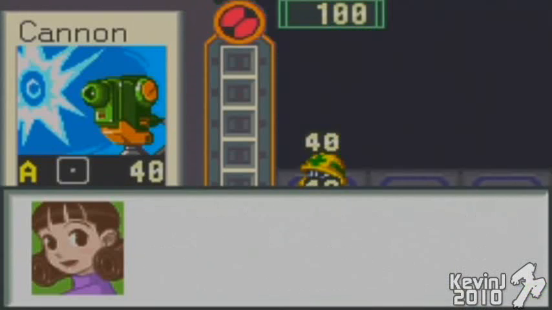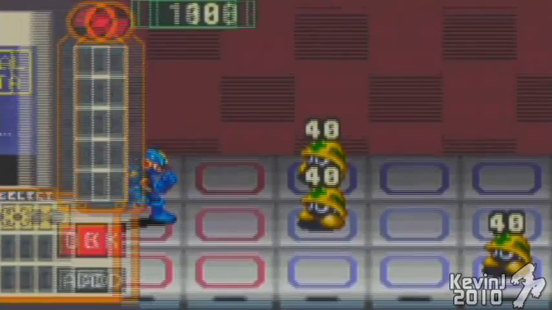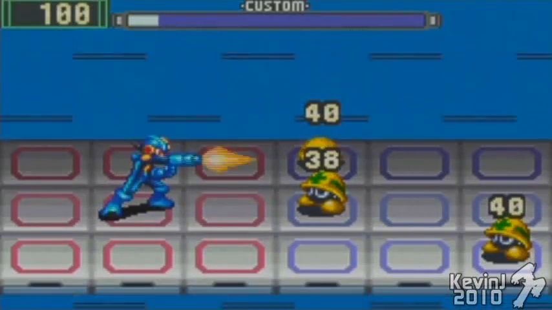Okay. So when you hit the add button, basically it means we won't do anything this turn. Okay.